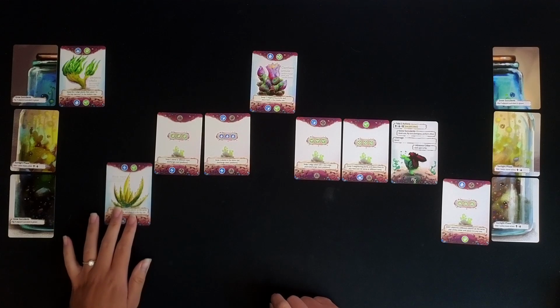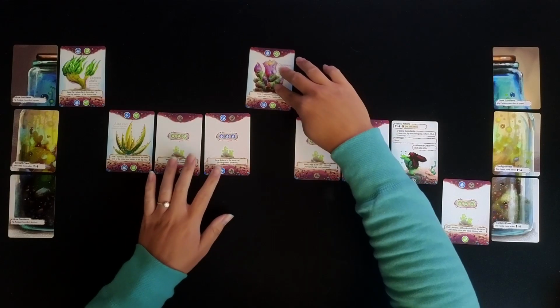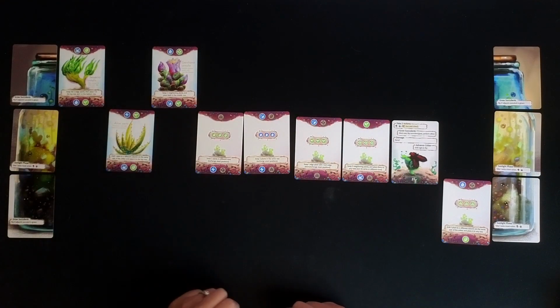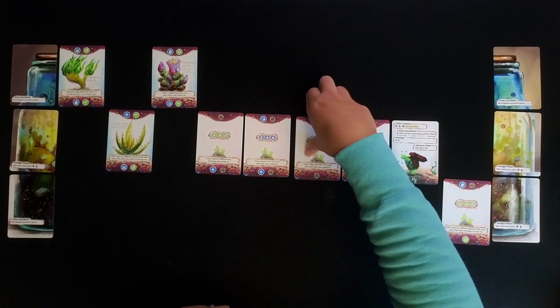Alright, so I'll move this up as 1 action. And I get to only move left, so I'll move this left as another. And now I have these 3 icons with each other. And so, I took my 2 actions. I will grow this one.